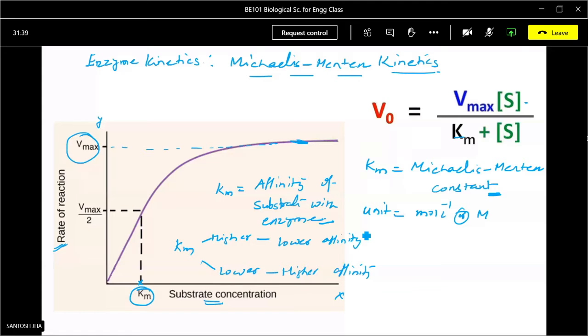And if an enzyme has a lower Km value, it means the enzyme has very high affinity for the substrate. Generally, for practical purposes, we select enzymes with a lower Km value, because it will have higher affinity for the substrate, bind more substrate, and consequently there is a formation of a higher amount of product. So this is the significance of Km value, and Vmax is the maximum velocity of the enzyme catalyzed reaction.